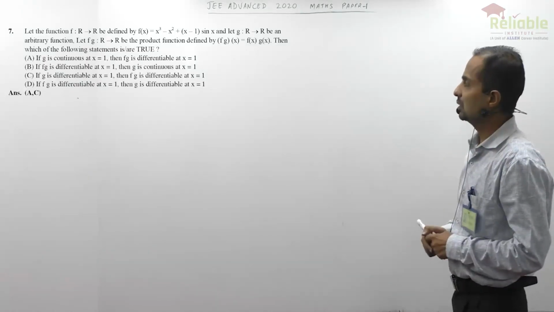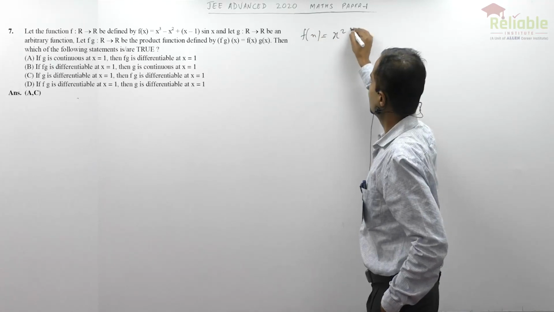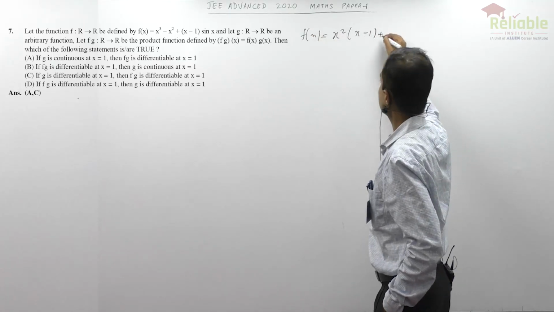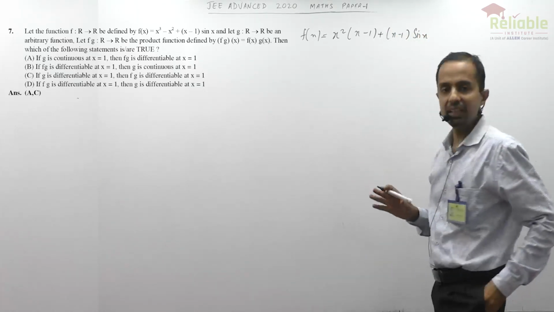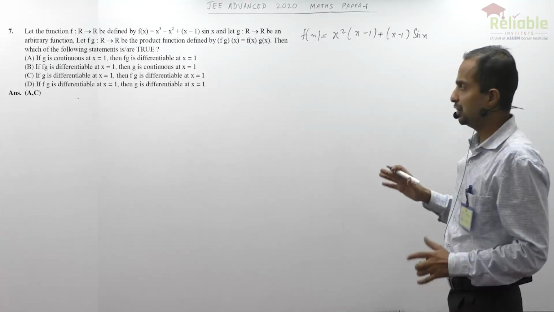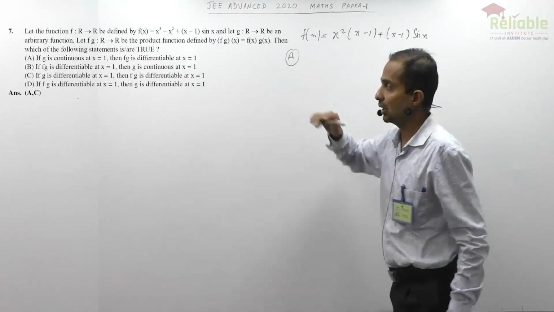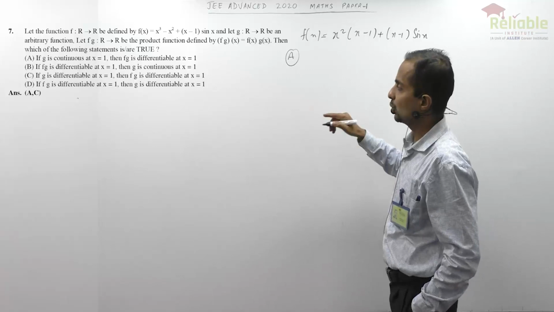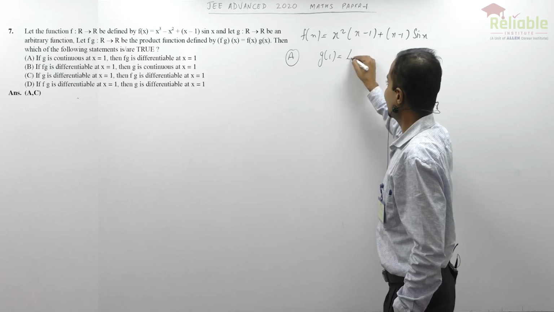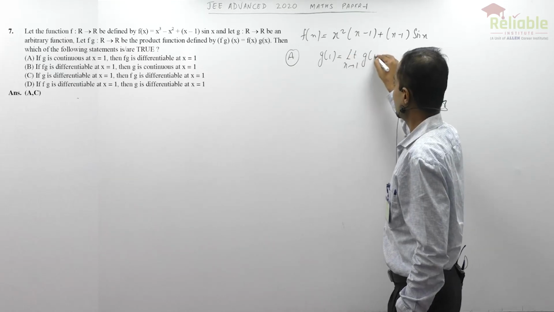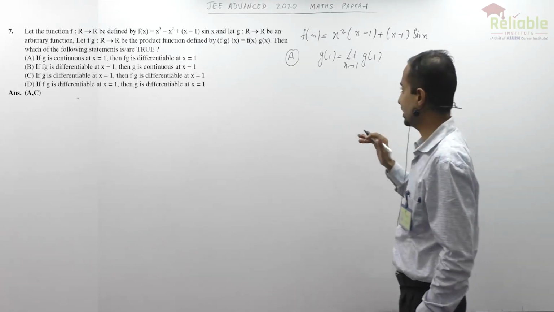Let's begin with the 7th question. Now this is a little typical question, a conceptual one. We are given f(x), right? This is your f(x), and g is any arbitrary function. Now fg, that is the usual product, is given, and now let's pick a choice. We have to understand it choice by choice, right? Choice A: if g is continuous at 1, so g(1) is the limit as x approaches 1 of g(x). This is what is given, right? g is continuous at 1, then fg is differentiable. That's the claim.